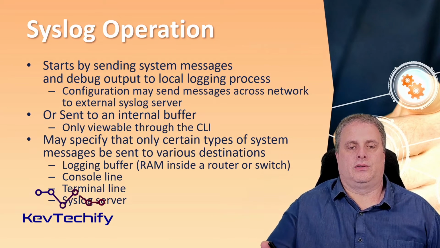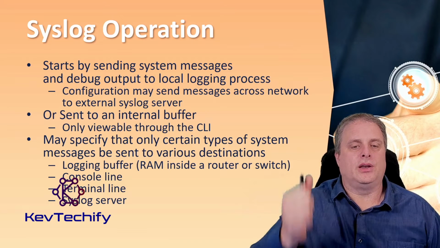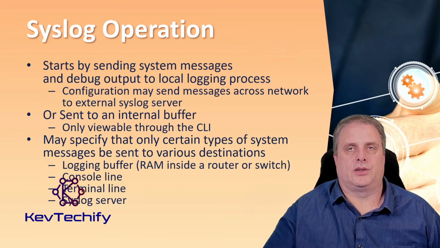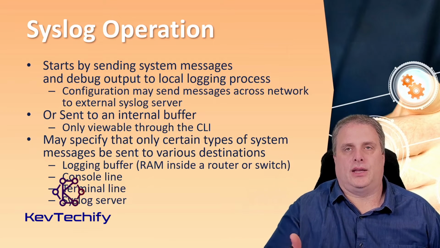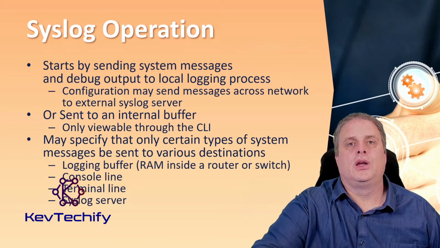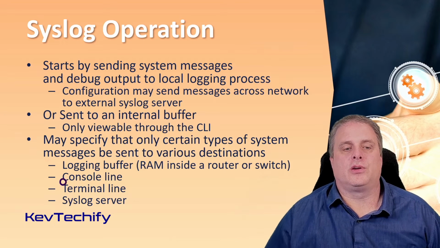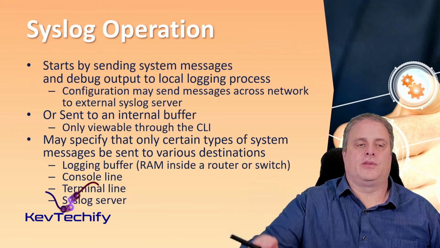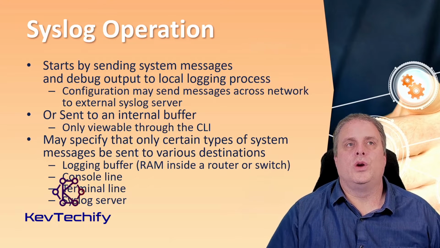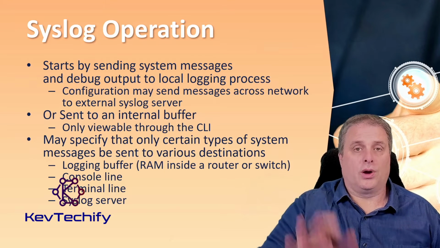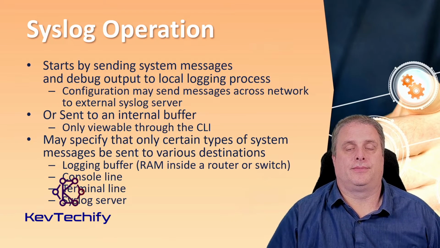Logging buffer, basically what's in your RAM, the inside of the router or switch. You can send to the console line, so if somebody connects into your console port, you can see what they typed in there. You can do the same thing for the terminal line. And then you can have the Syslog server, which is the storing of all the other information.